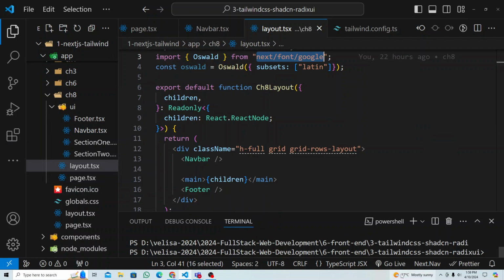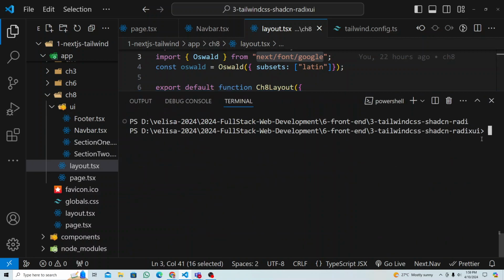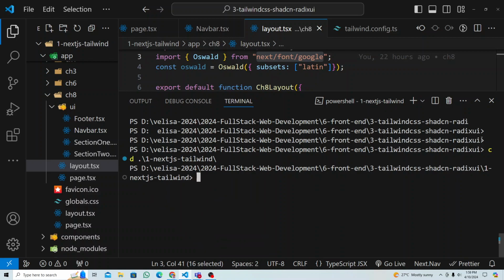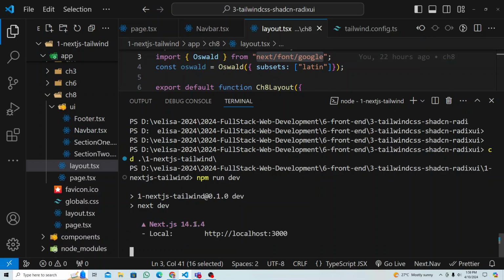When I go back, let's go here and cd, sorry, cd what, one, right, to that folder, and then I will run the project, npm run dev. So our local development server is running, correct? So we gonna have the font run in the server first, or download in the server, right?